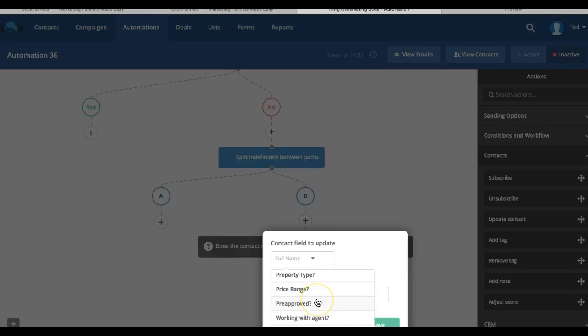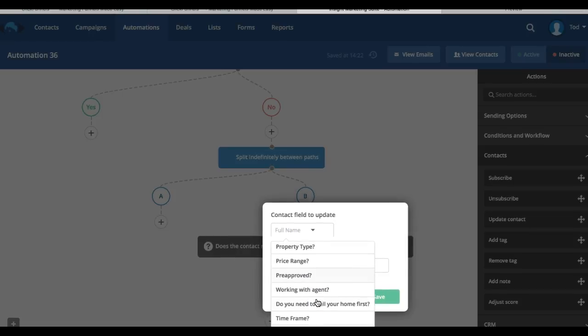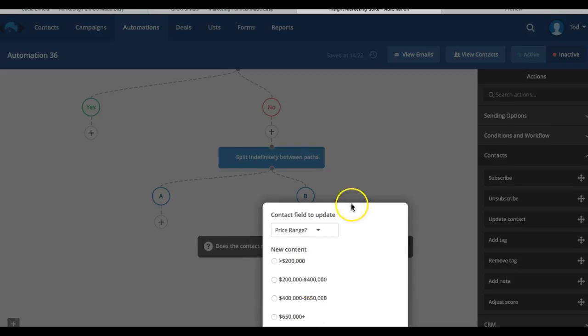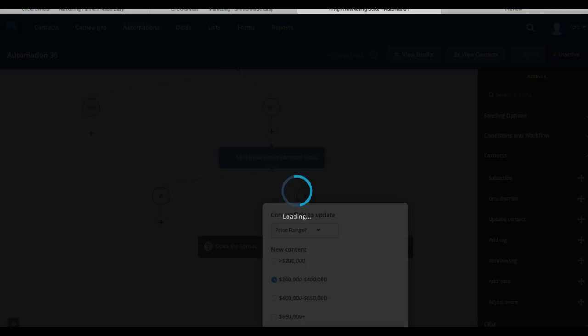So that's what you can do basically: if they click on something, or if they do something that would indicate what their price range is, you can go ahead and update that information based on them doing that thing. So if they fill out a survey or something like that, or they click on a link that you say is specific for this price range, then they'll be updated with this automatically once they do that. That's what this means.